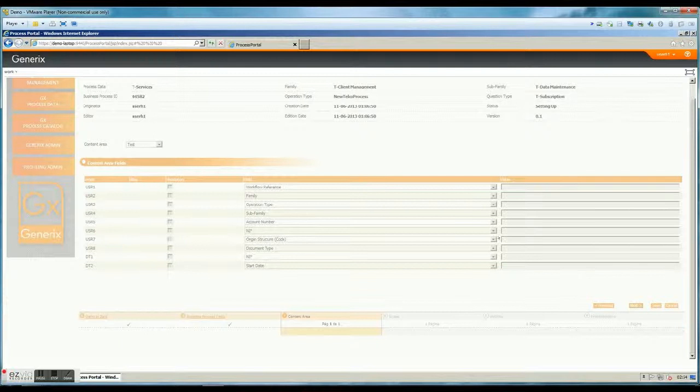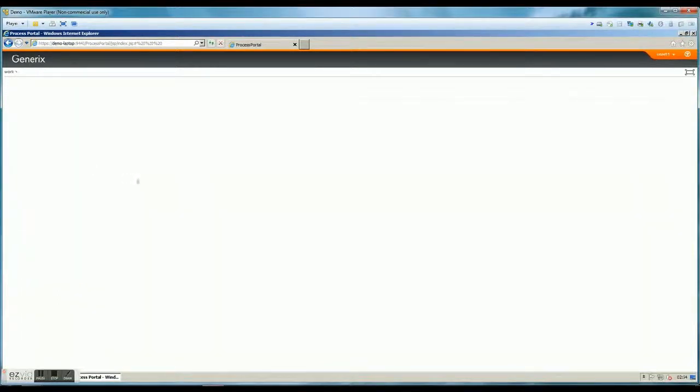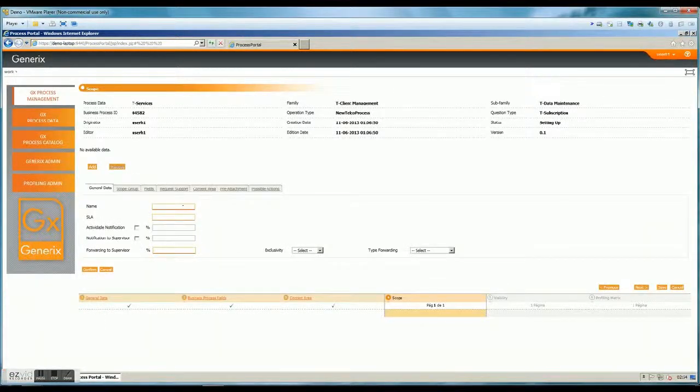And then I can move forward. So I already configured the content management, and now I'm going to configure the process. So now it's here where I create the process. For example, let's start with the first task. Create. Let's define an SLA of 5 days. I want to notify him if he overlaps 50% of the SLA. I want to notify after 75 his supervisor, and after 98% I want to move the task to his supervisor.